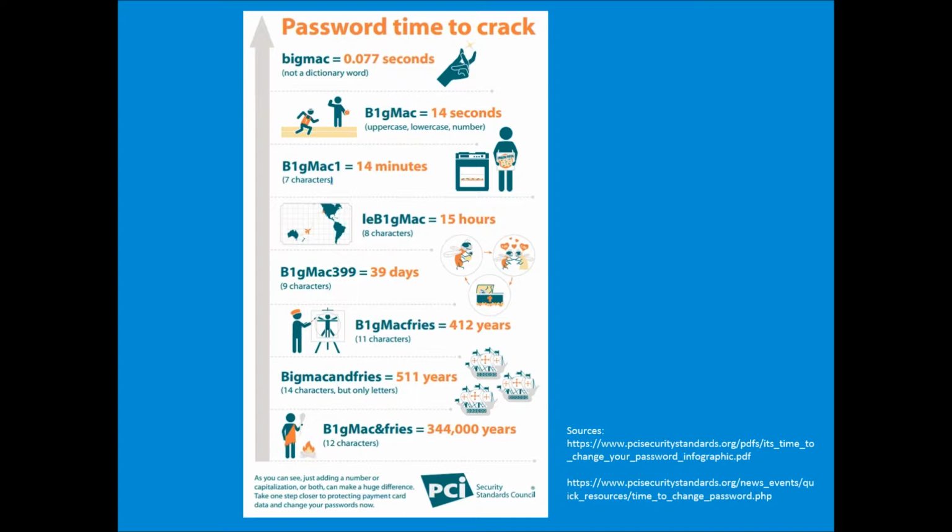They give that as an example of the most secure type of password, but I would actually take issue with that and argue that really the most secure password is one that's composed of a very lengthy, completely random set of letters, numbers, and special characters. And when you do that, there really isn't a chance that an attacker is going to be able to brute force crack that password. And that's what we're really talking about here. We're talking about brute force cracking, where attackers are trying all combinations of words, letters, and numbers to try to get access into a system remotely.